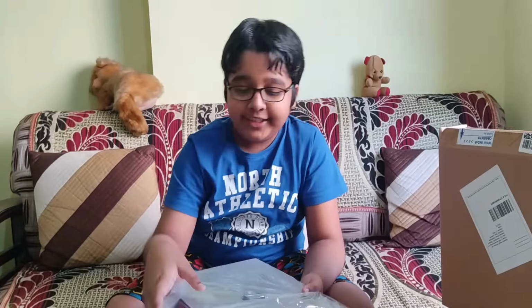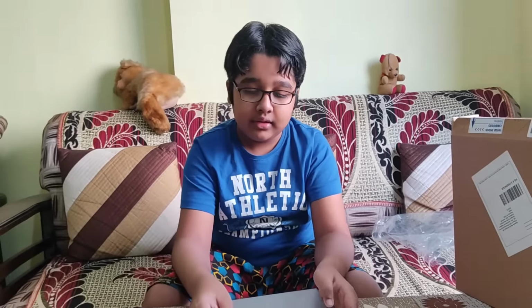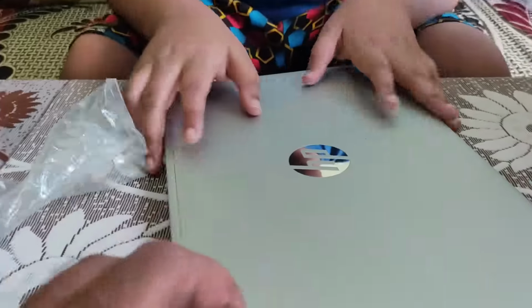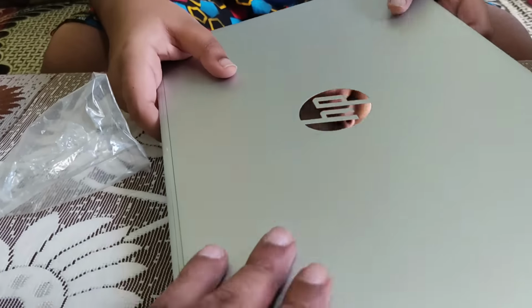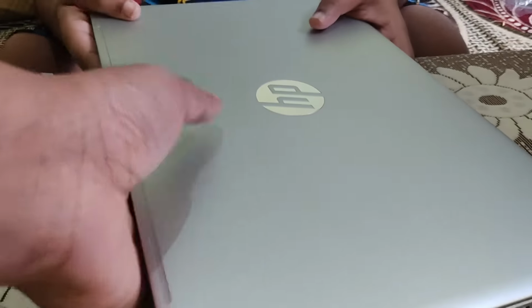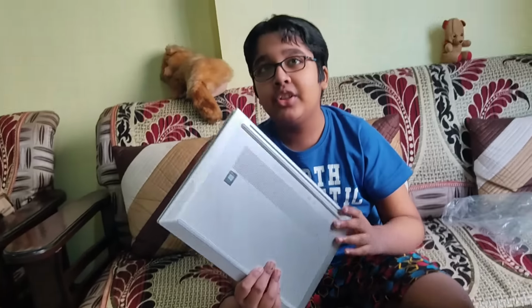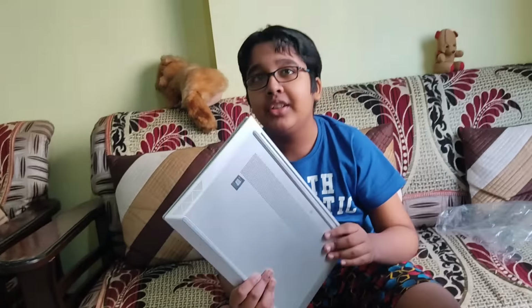It looks very cool and it weighs around 1.4 kg. From outside it looks like a metal finish, but I don't know whether it is really metal or not. The back side is plastic. It does not look like a pure metal finish, like plastic and metal both. The back side is fully plastic. You can see it's Windows 11, a genuine copy.